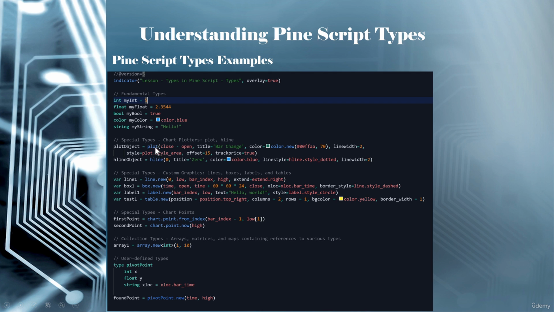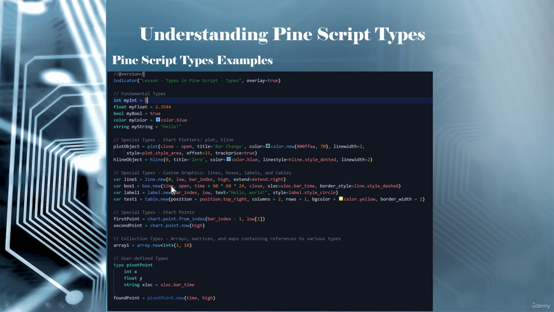Plot returns plot object, hline function returns hline object. So these two functions return special type. First one returns plot object, second one returns hline object.